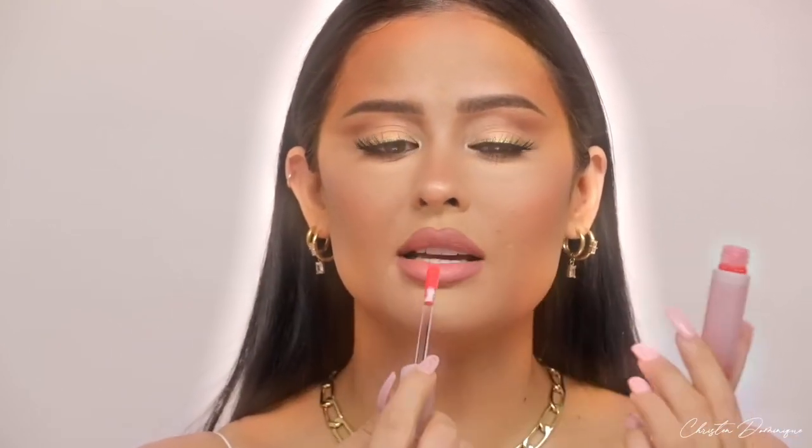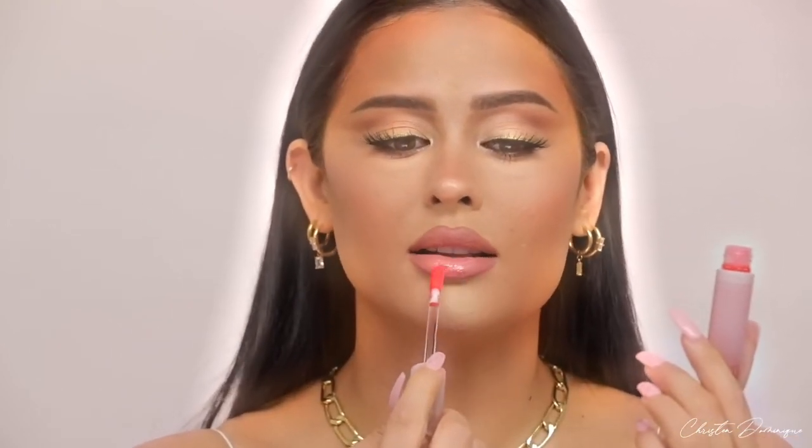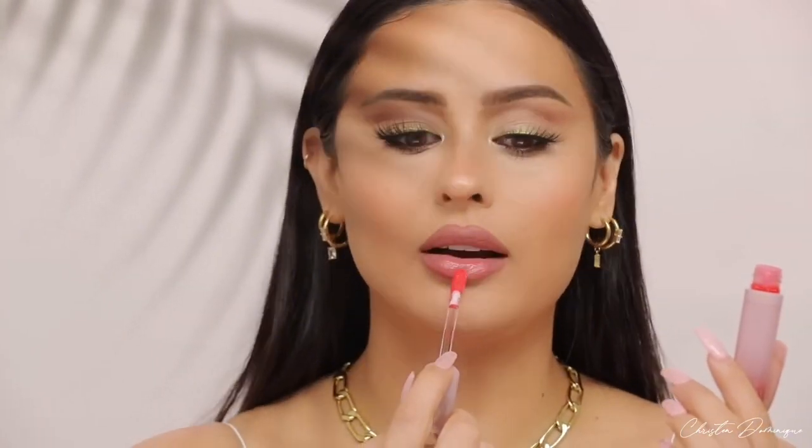On top of that I wanted to use this lip oil — I need to talk about it. It is so freaking good. It's from Lunar Beauty. It's a lip oil but the texture and formulation is just so good — it's like a hybrid between a lip oil and a gloss. It smells amazing. The color lasts a really long time — like a stain — but look how gorgeous it is. It feels amazing on the lips, it's not too slippery, it has a grip to it, so your lips are hydrated all day. This is the shade Love Me.